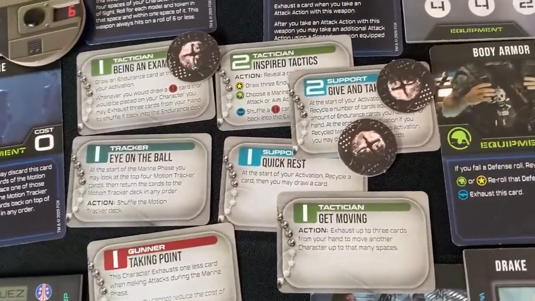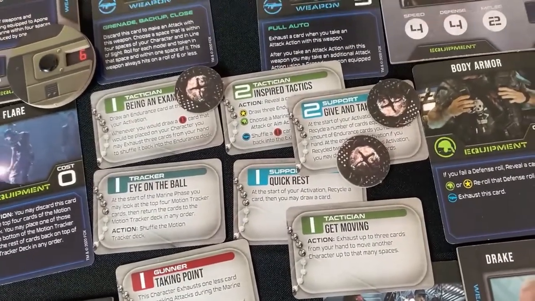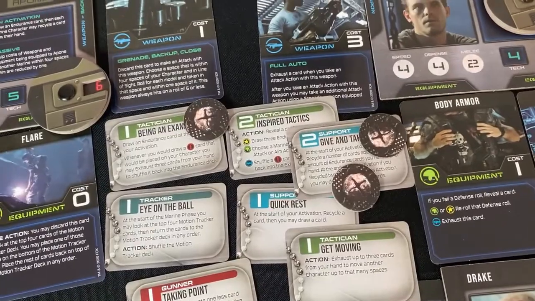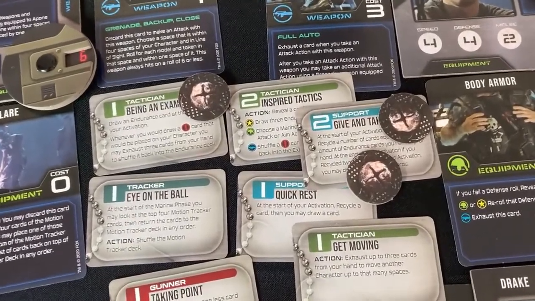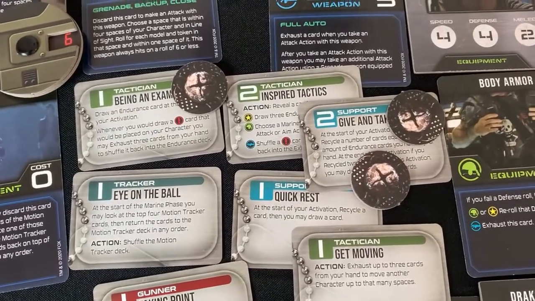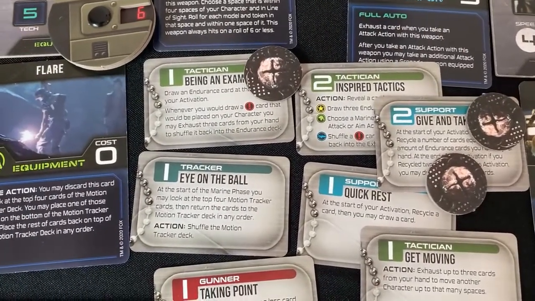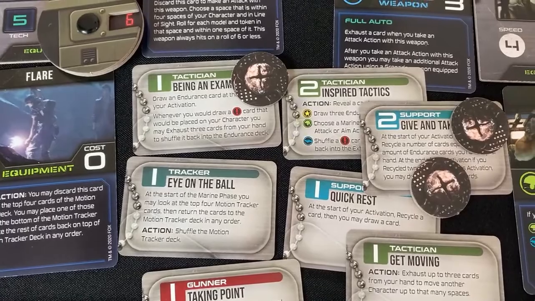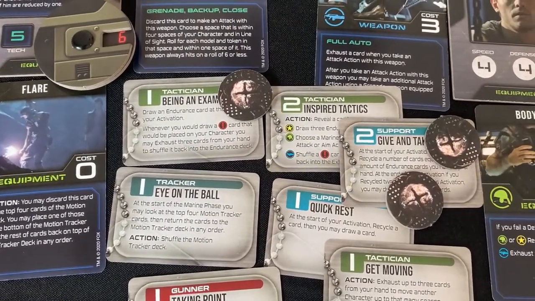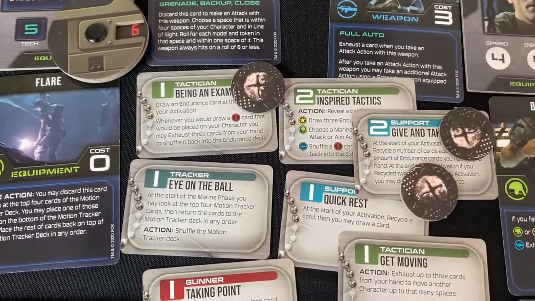Now, I put the eggs on here to remind me that these are on activation, because that's one thing I struggle with in this game. I do tend to miss on activation things because there's so much going on when you're playing this solo, at least. So, for example, draw an endurance card at the start of your activation. Whenever you would draw a hazard card that would be placed on your character, you may exhaust 3 cards from your hand to shuffle it back into the endurance deck.